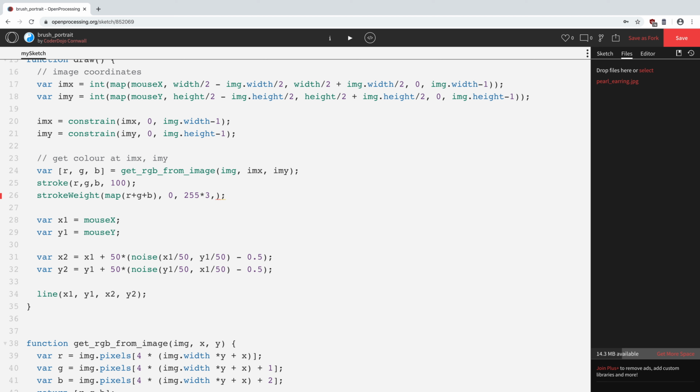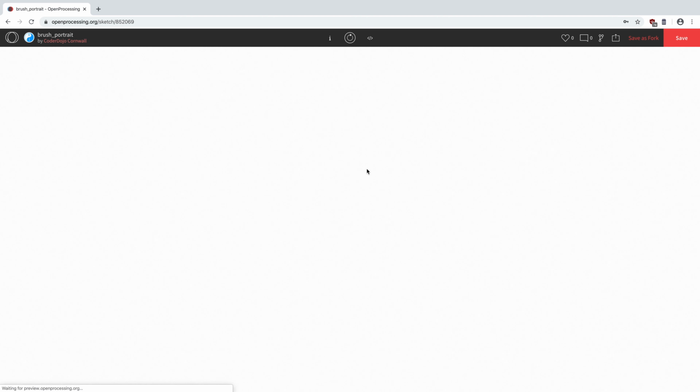And we want to map that from, well, actually no, if I want the dark areas to be quite thick, so if I say that goes from stroke weight 2 down to 0.1, so it's never 0, it's just at least a minimum 0.1. Let's see what effect that has. Okay, so it's not a massive difference, is it?